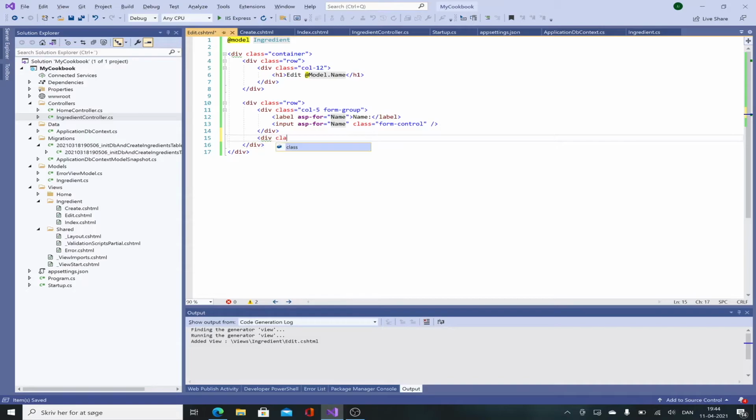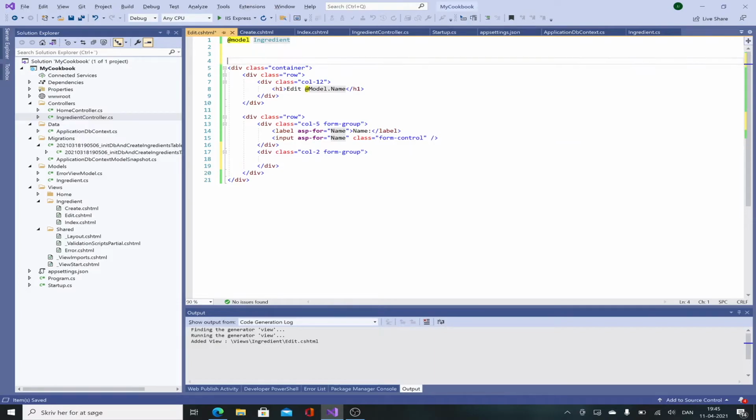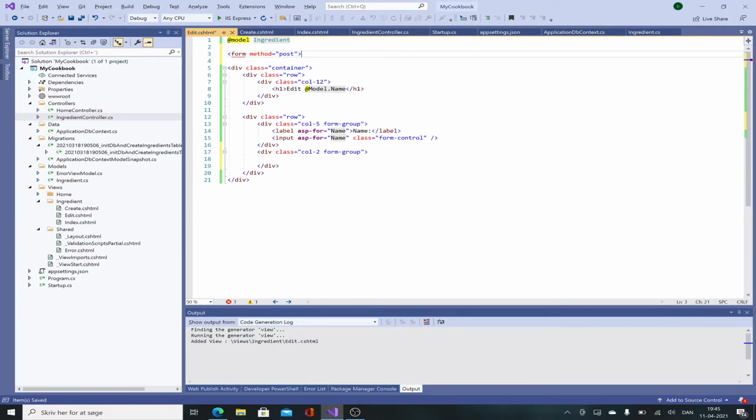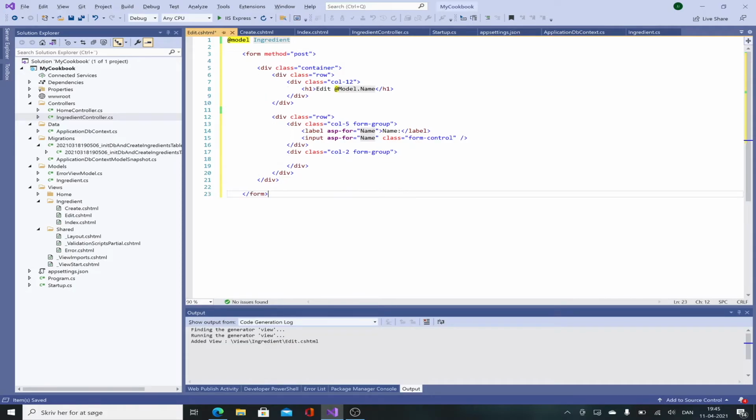So the last thing that's left to do is simply create a button to submit the changes we make. And before we do that, we have to actually create a form and place everything inside this form, because if we don't do that, we can't very well have a button that submits, can we?